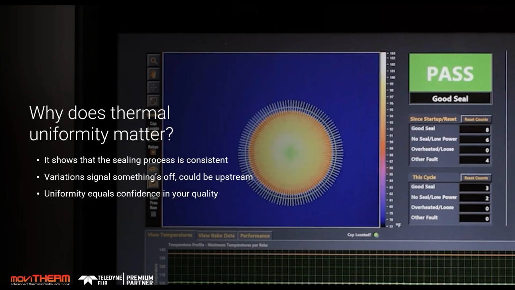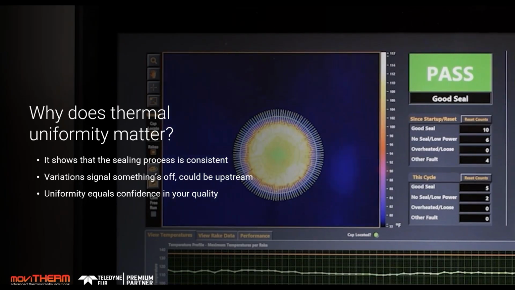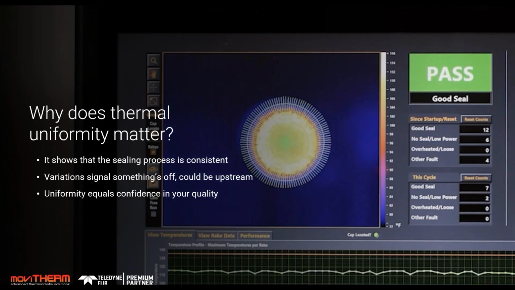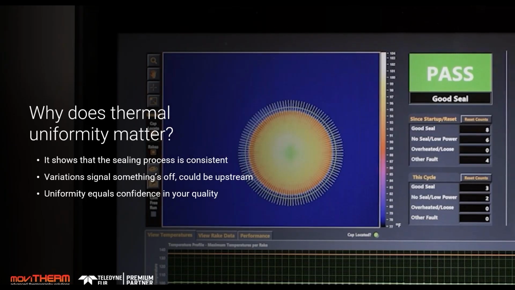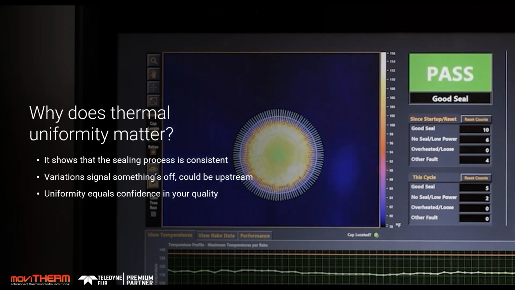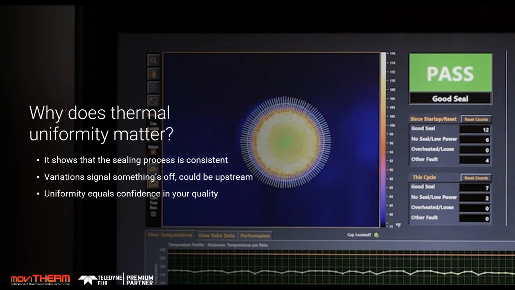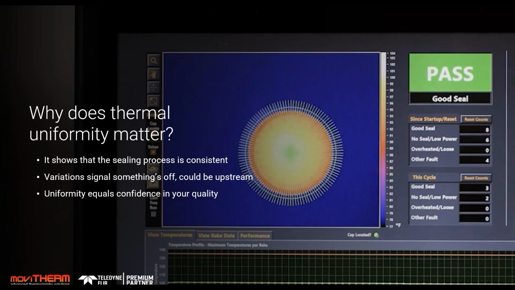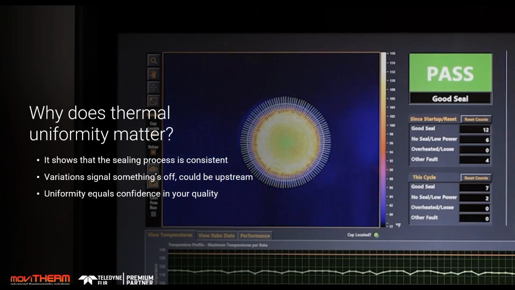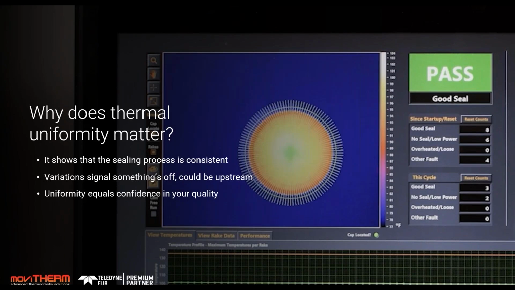Well, the repeatability there is going to be key to doing an inspection system. So you want the thermal consistency, but you also really need to have this be repeatable as well.